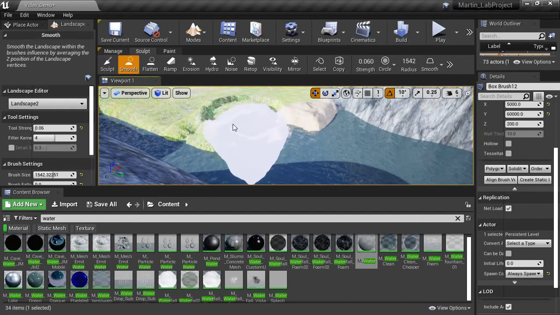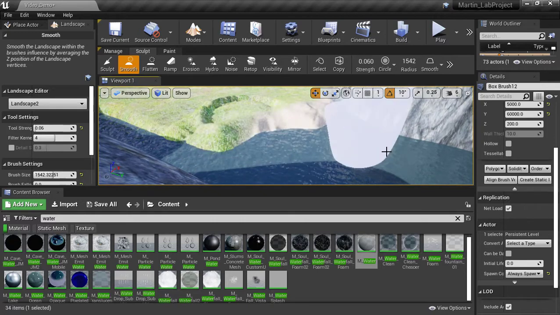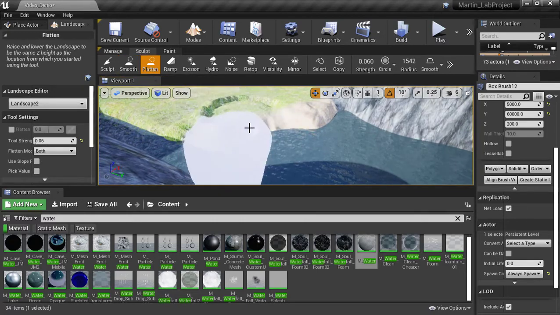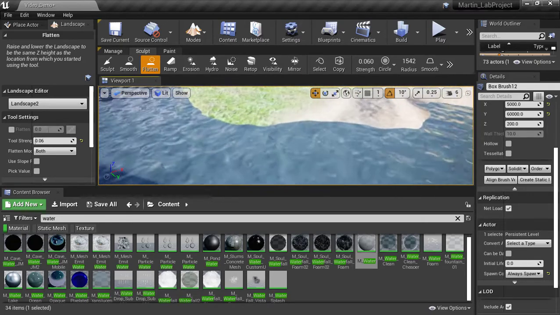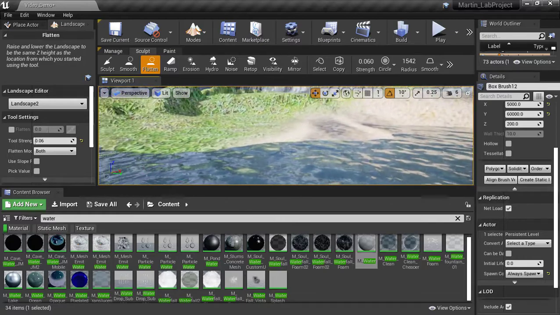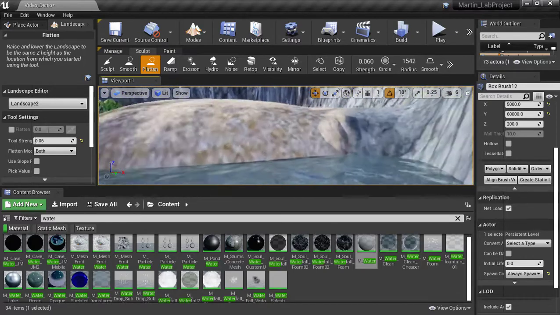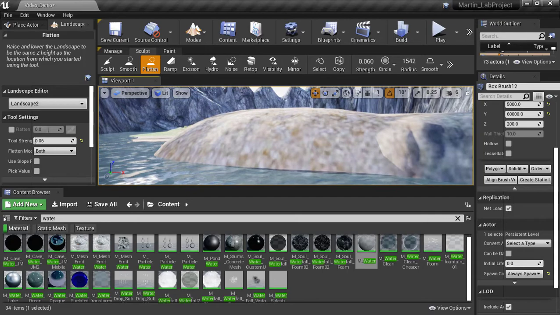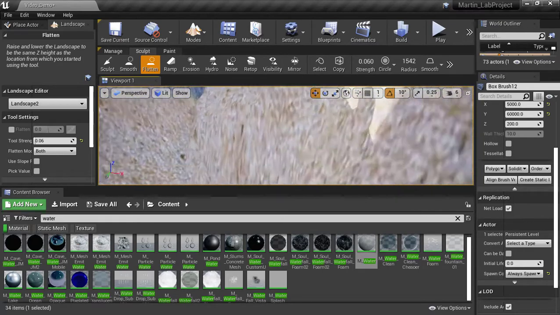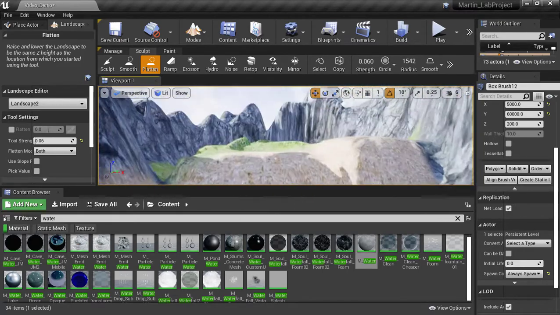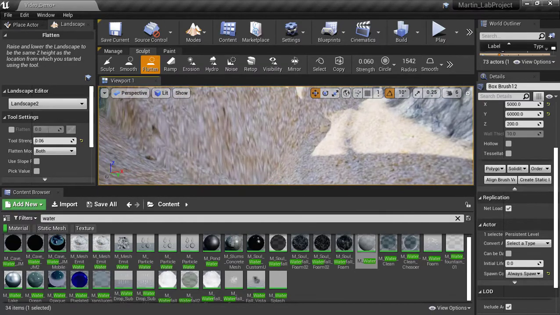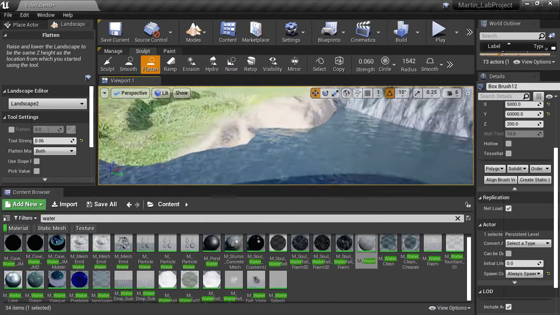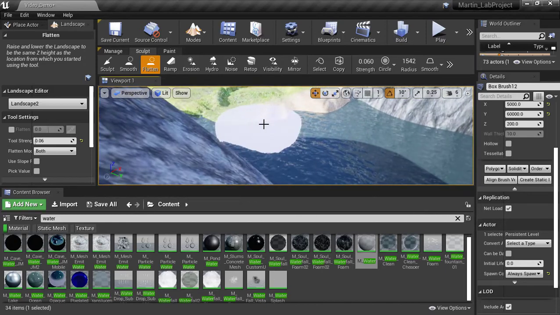Maybe we can do a little bit of smoothing. There we go. So we have something that doesn't just go straight up like that. Your character wouldn't be able to walk out. So if you do have it to where they can, and then also look at that, that's a pretty high order for them to be able to get out of the water. So let's go ahead and maybe smooth some of the rest of this out.